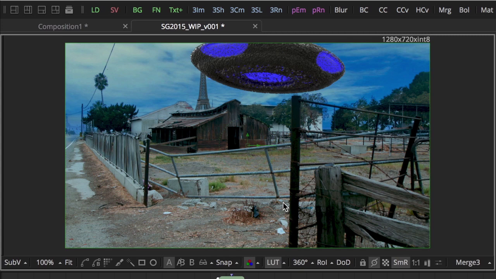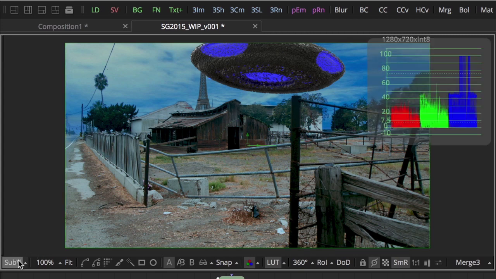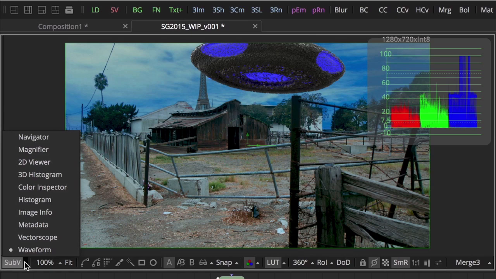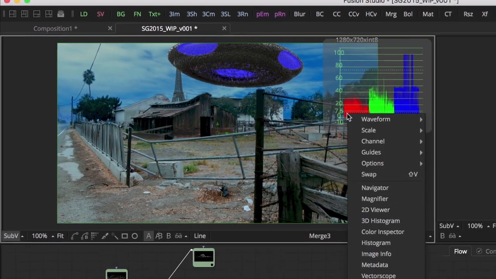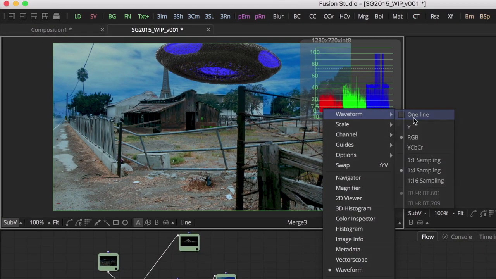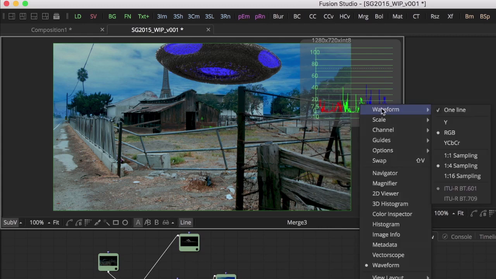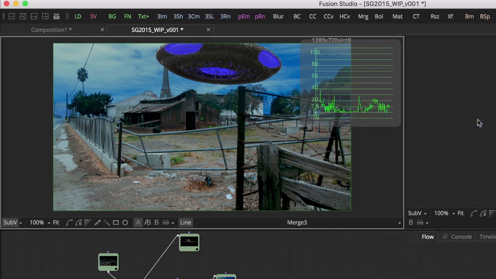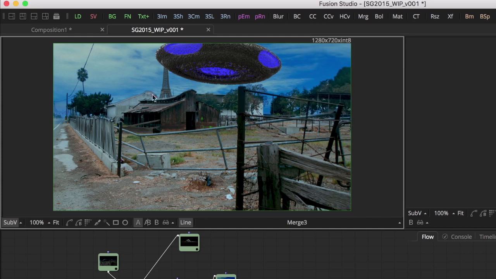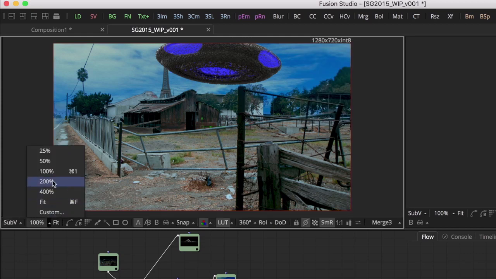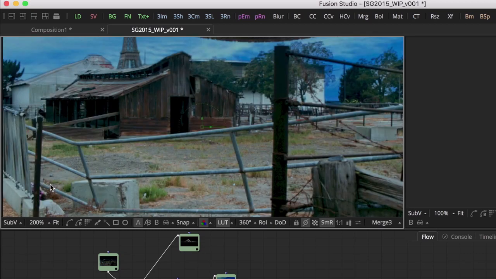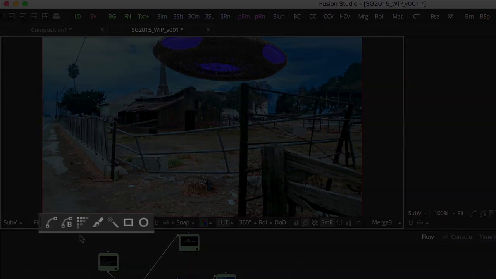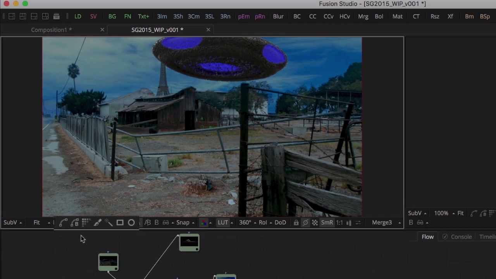Okay, quickly touring the viewer buttons. The subview allows you to choose from a handy variety of overlaid scopes. You can scale the corner and right-click for options like parade scope viewing. Press V to toggle the subview on and off. Next we have the manual zoom buttons. Then buttons for quick access to adding roto and paint tools.